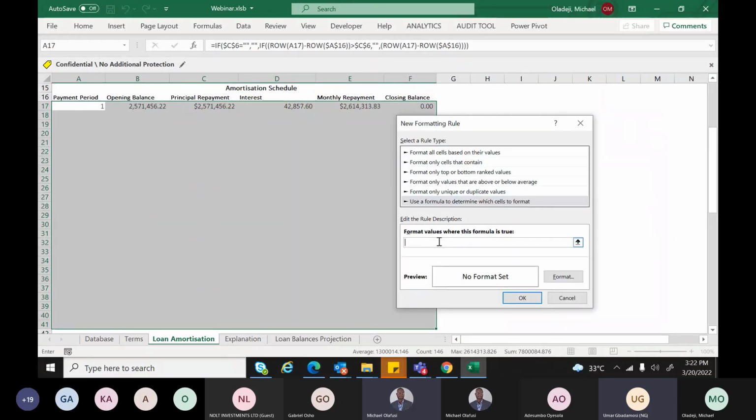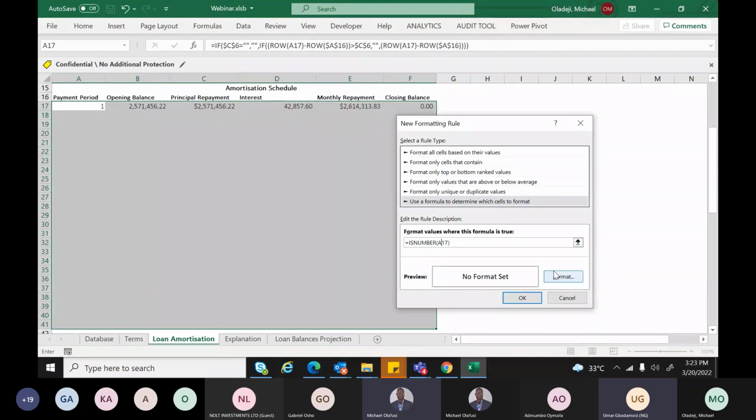So I'm telling Excel, if this guy is a number. There's a formula in Excel called ISNUMBER. It's basically a logical formula where Excel tells you whether what you have in a cell is a blank, is a number. If it's true, it will return true. So I'm telling Excel to help me check. The reason I removed the absolute referencing is so that the conditional formatting will look through the whole row before highlighting. So I'm saying help me check if this particular row is a number.